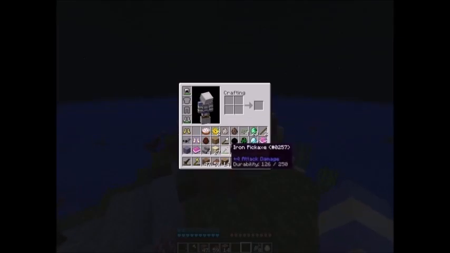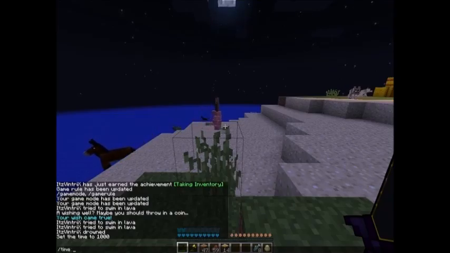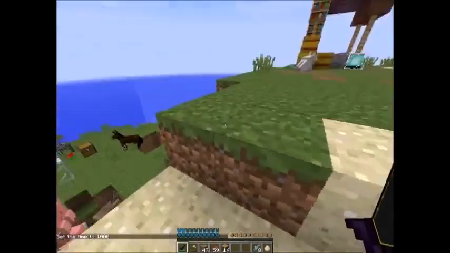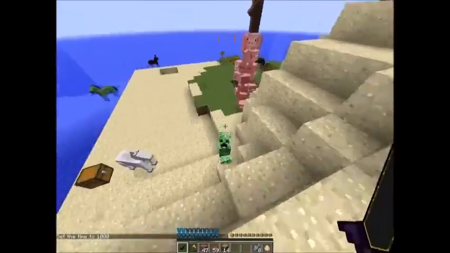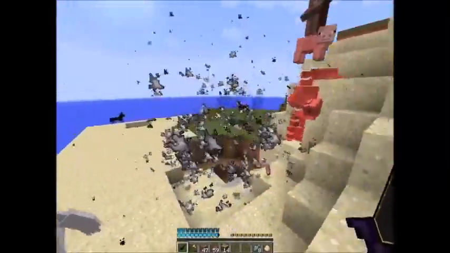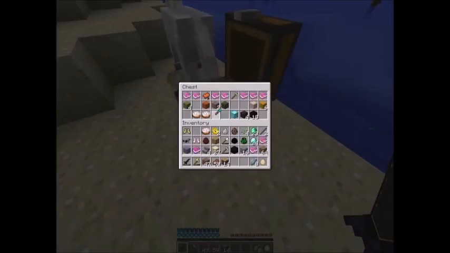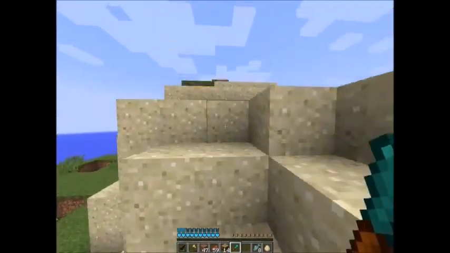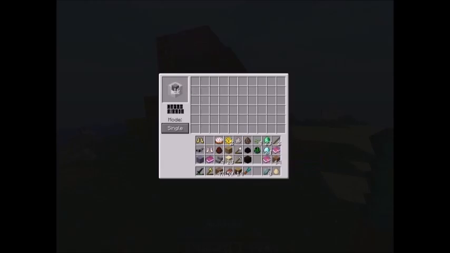Do not want this guy destroying our builds. Get rid of him. We do not want a creeper destroying our build right now. Really trying hard on this thing, so. Where'd he go? Okay, he's out here. Oh. He just murdered a bunch of pigs. Alright. Sorry, piggy. Poor little piggies. Just got blown up.